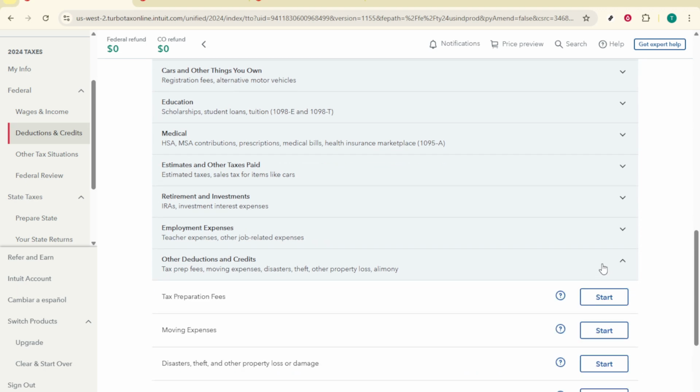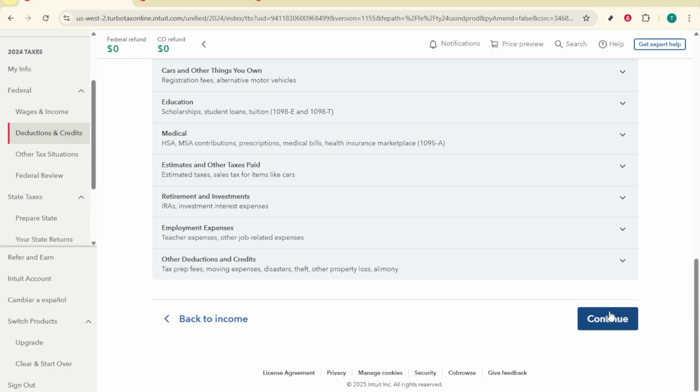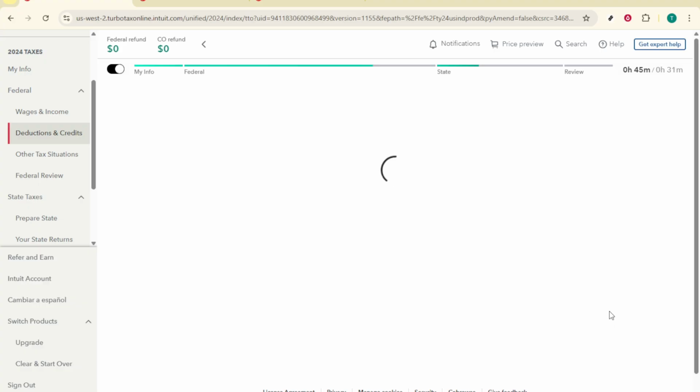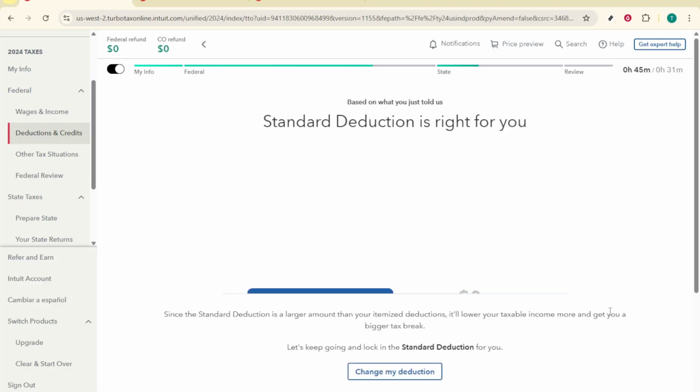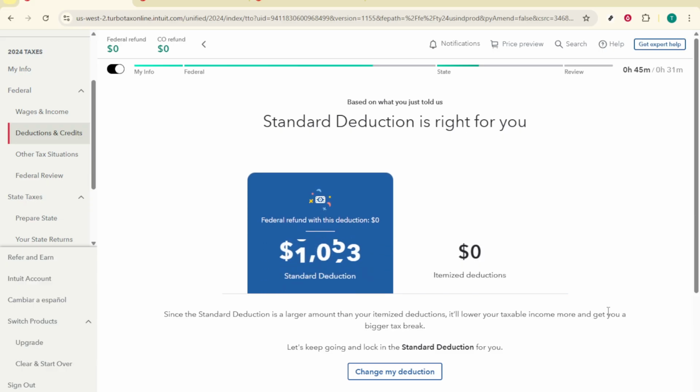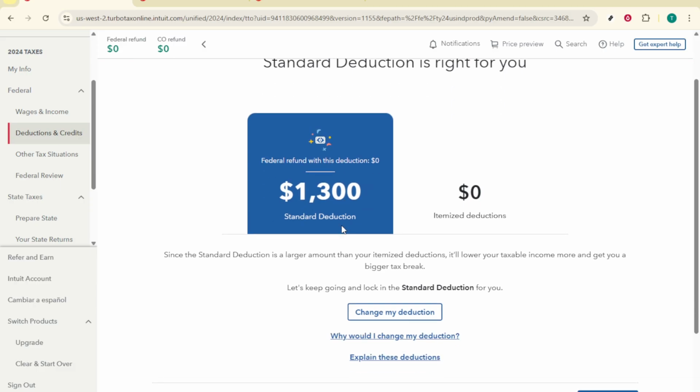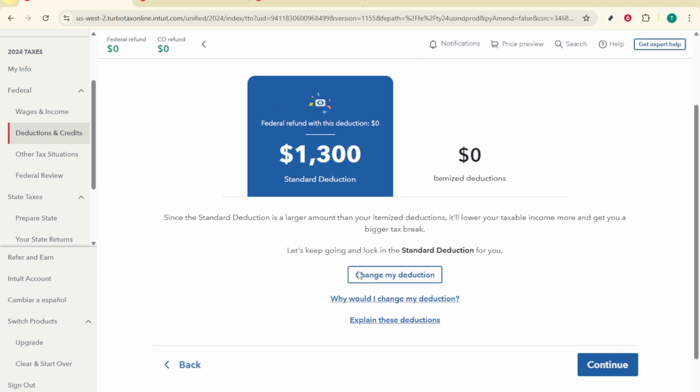As a quick refresher, the standard deduction is a fixed amount based on your filing status, while itemized deductions total up things like mortgage interest, state and local taxes subject to limits, and charitable contributions. If your itemized deductions are higher than the standard deduction, itemizing may reduce your tax more. TurboTax will usually show you the amounts side by side so you can compare. If you pick itemized but haven't entered your details yet, your itemized total may be low or zero, which could increase your tax until you add those entries.